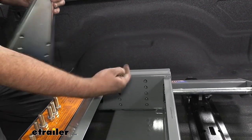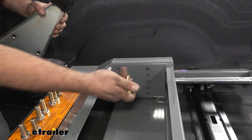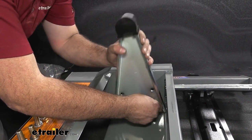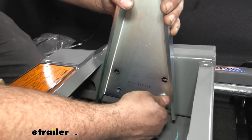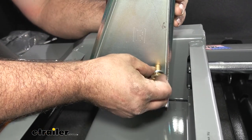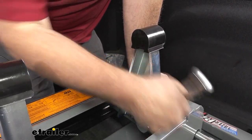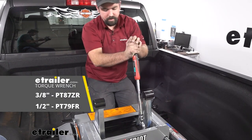As far as lining this up, you're going to want your trailer to be as level as possible when attached, so you may need to adjust this. For now we're just going to do the center position — that's normally a good rule of thumb, you can always adjust as necessary. We'll take our hardware and put a split washer on there and get these all aligned before tightening them down. Then we'll go ahead and get these all tightened down using a 19-millimeter socket. Using the torque setting found in the instruction manual, we'll go through and torque all these down properly.